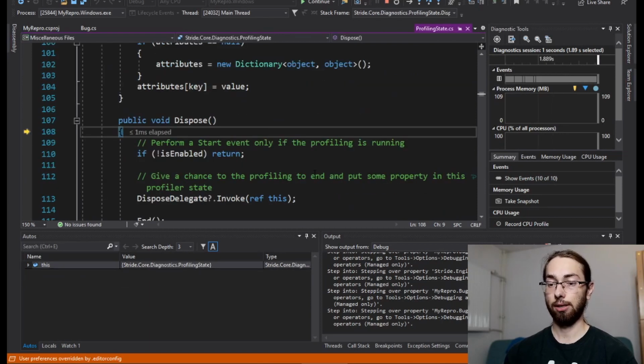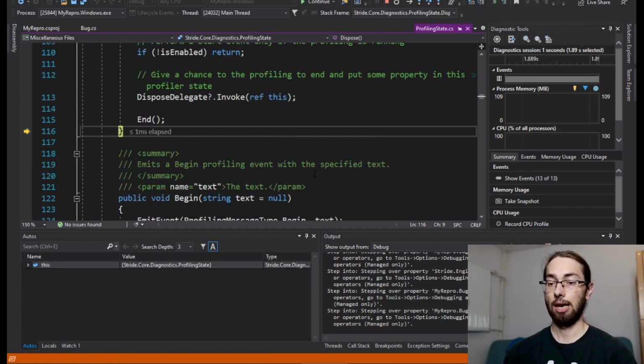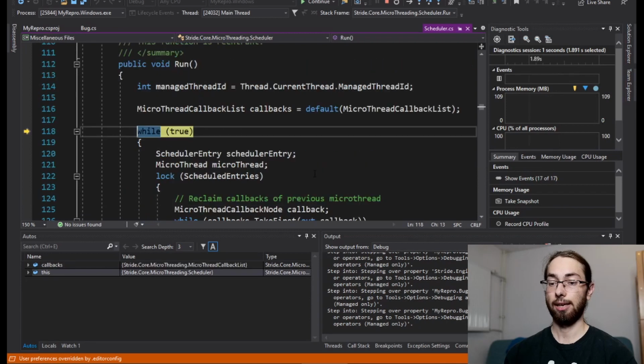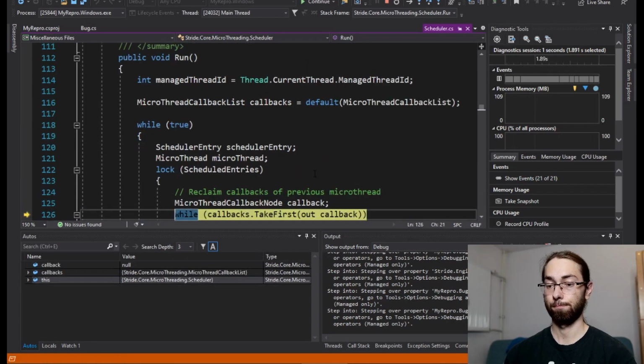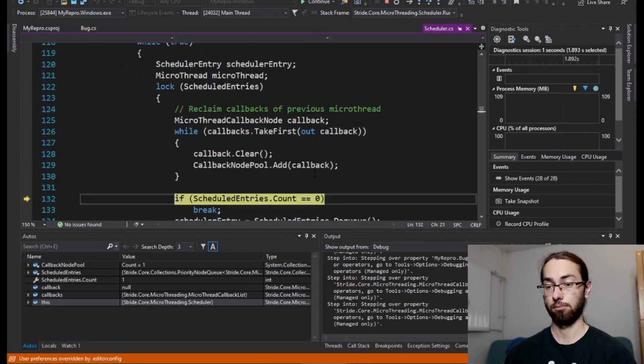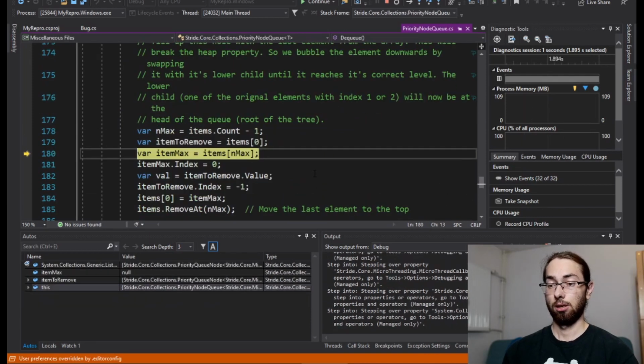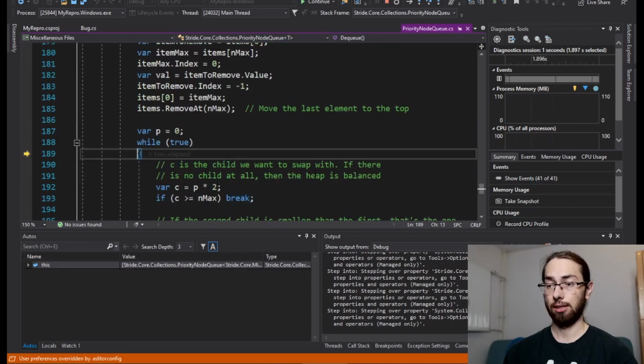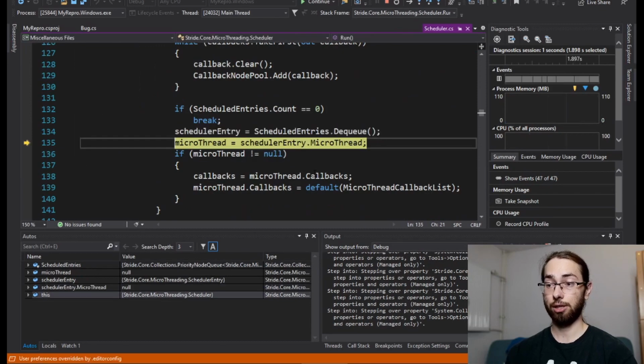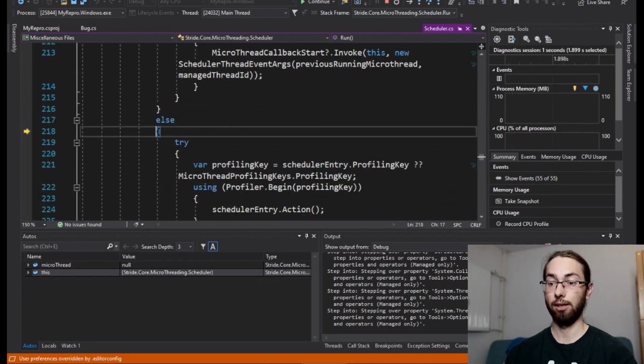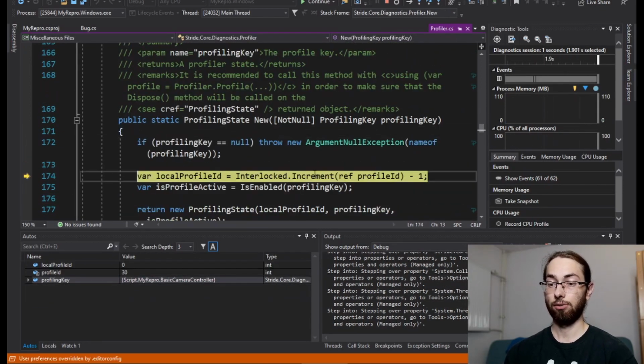And I will walk it until I catch an exception, which will be a while, but sometimes it's the only thing that can happen. And here you can see that I'm actually walking through the source code of Stride, etc., etc.